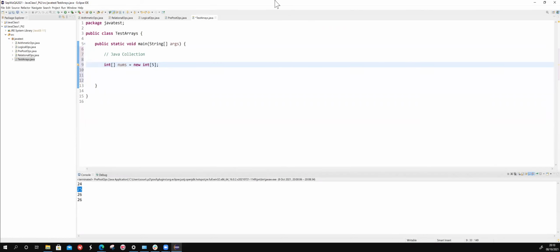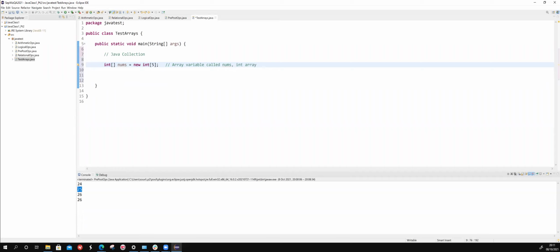You're trying to create an array variable called nums. Nums is an int array, meaning it can only store integers.